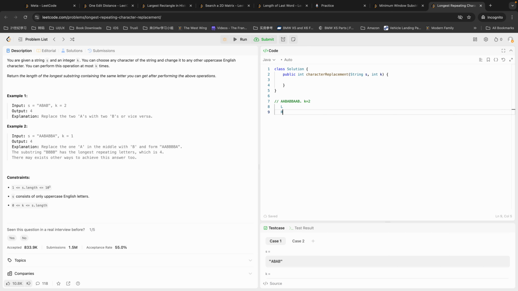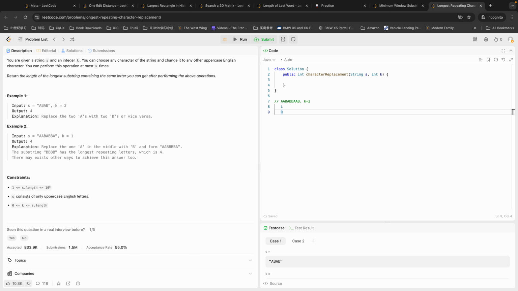If we have a sliding window that goes from the first character of the string and goes all the way to the last, and we maintain a sliding window at this time, and we check whether it's invalid or not, and we change all the different characters within the k.